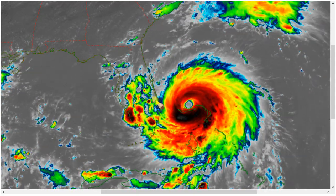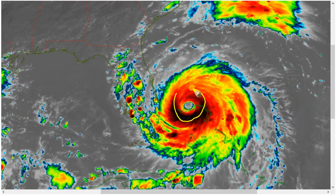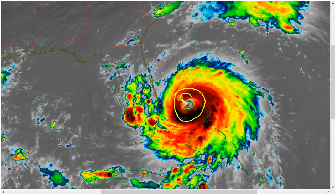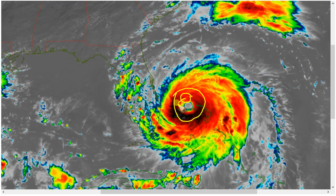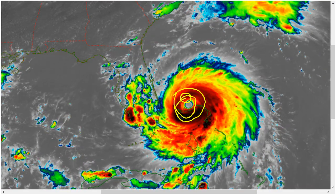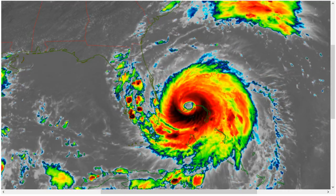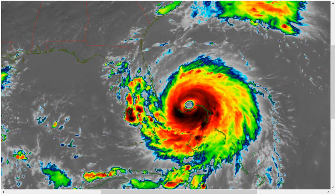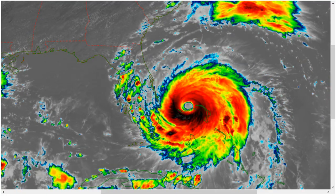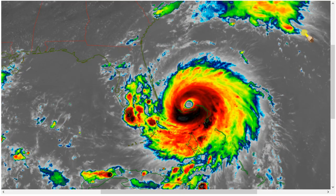It's very possible that we've got a situation, and again, this is not by report of the aircraft or whatever, but sometimes what we see is a wider envelope when these storms stall, and then the center will rotate around inside, like I mentioned earlier today on Twitter, like rolling a marble around inside of a fishbowl. If the fishbowl is spinning and the marble's inside it spinning, it'll flip around inside the bigger circulation, especially when there's very little motion. We've seen that with intense Atlantic hurricanes before, so that's not news.